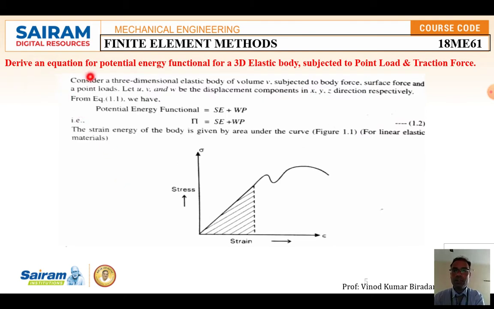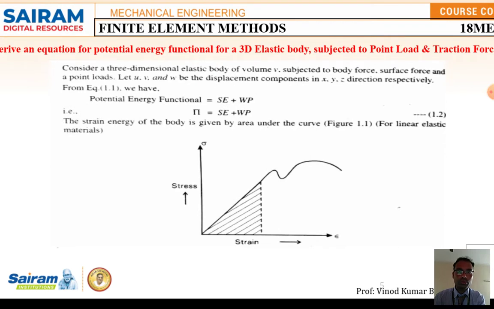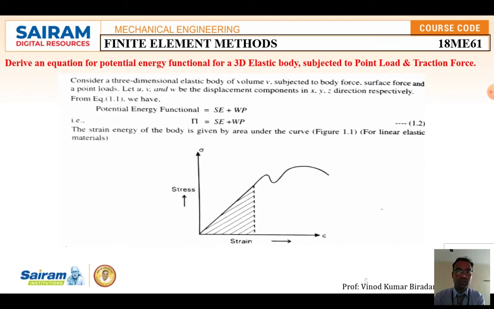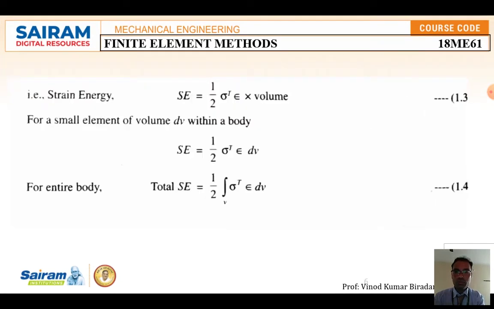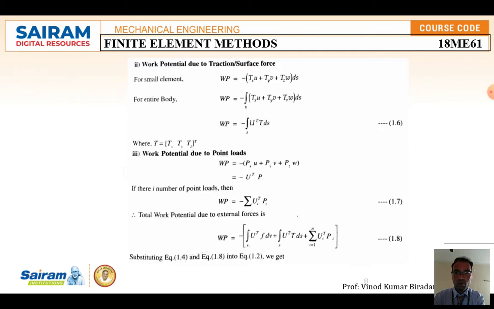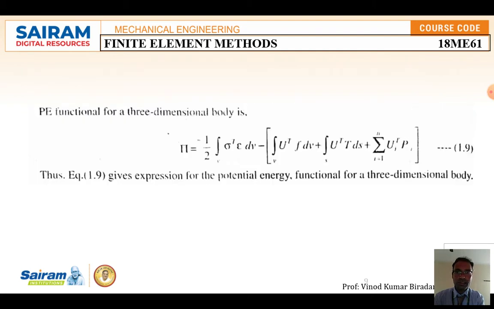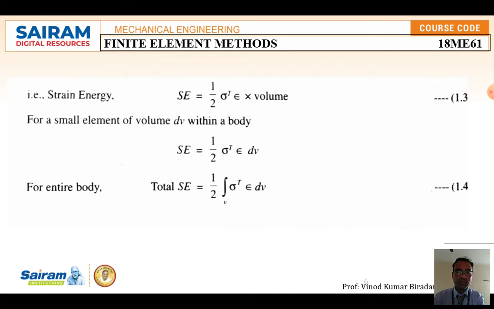Okay, so derive an equation for the potential energy function for a 3D elastic body subjected to a point load, traction force, and body force. Traction is the surface force. So that is the point load, traction force, and one more, the body force. We have to derive the work potential equations for these forces.